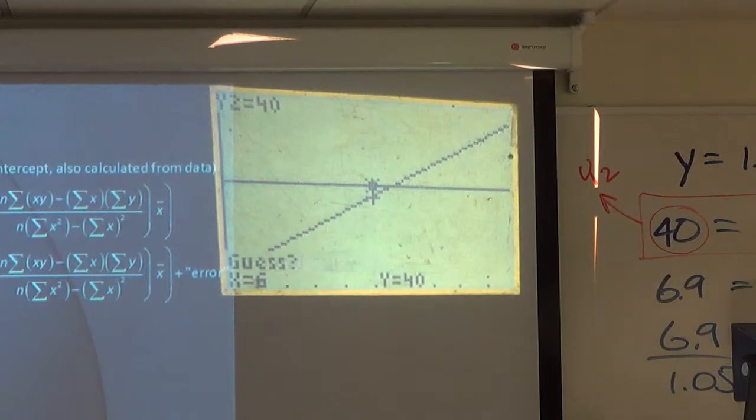Yes. It asks you for a guess. To my knowledge, this is unimportant. You just press enter again. To my knowledge, you don't need to have a guess. Your answers are precise enough without the guess. Look at that! Boom! X equals 6.57, which is exactly what you guys told me. My estimate of 7 was off, it's closer to 6.57.